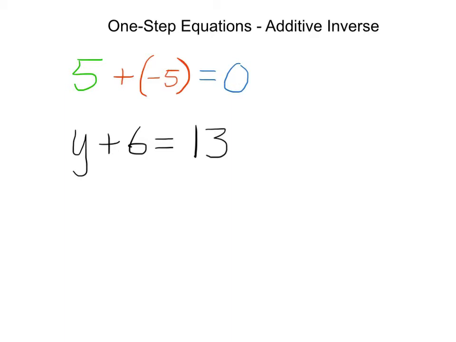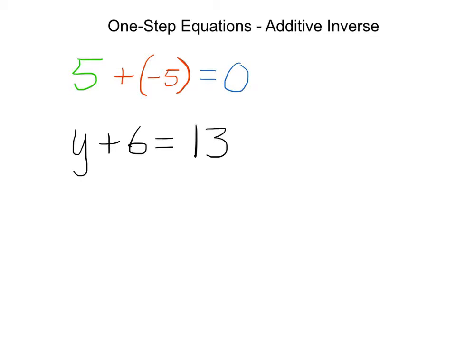Well, when we use the additive inverse, what we're trying to do is we're trying to isolate the variable. And what that means is we are trying to get y, okay, our variable y, we're trying to isolate it or get it by itself, which basically means we need to get rid of this plus 6. That plus 6 is causing us all kinds of problems.